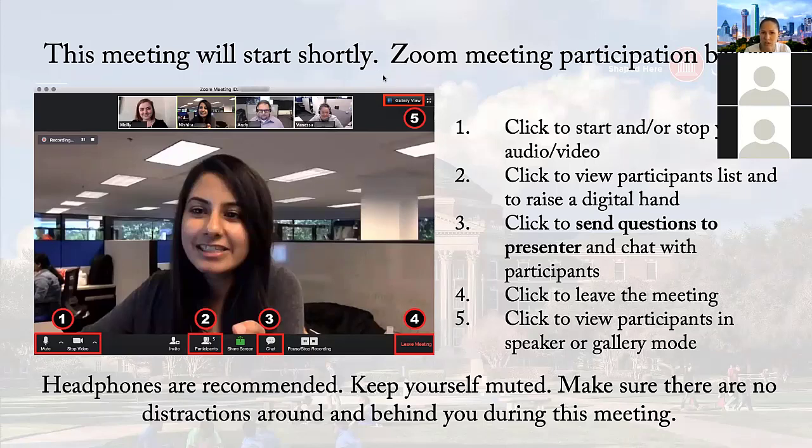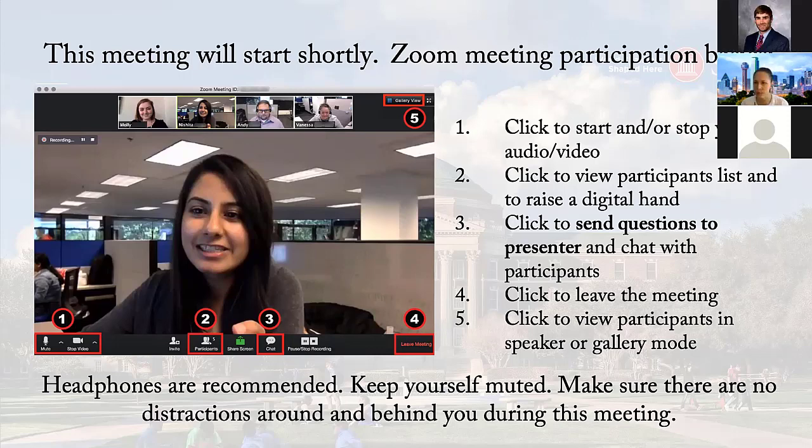Here, I don't know if you guys are familiar with Zoom or have used Zoom before. So I have a quick slide for you to know how to navigate this tool as a participant. As you can see on the top left corner of your screen, you'll see a mute and unmute button, and you can start and stop your video. Most of the time, we can stay muted, and then if you have any questions, you can unmute yourself and ask a question. Or on the number 2 of the participants tab, you can also raise a digital hand.